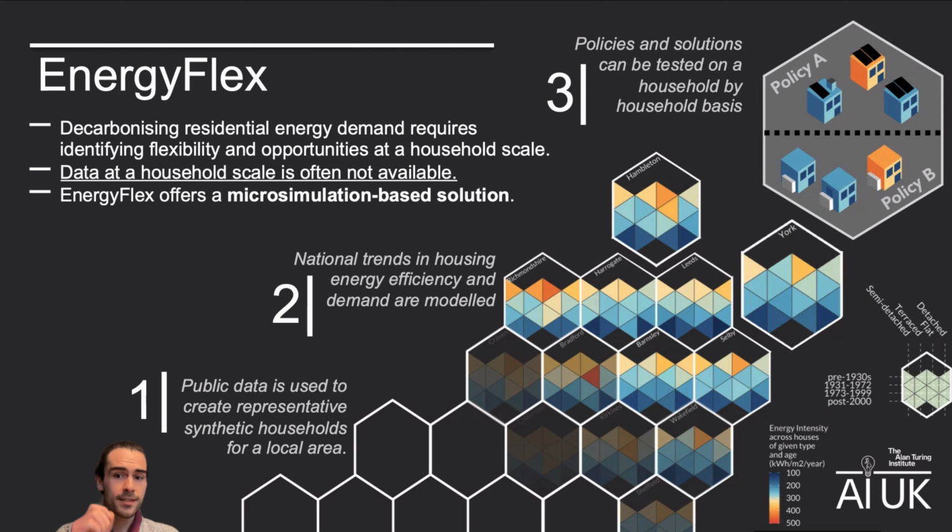One of the challenges to this is that while there may be some national smart meter datasets available and regional and district energy consumption statistics, there is limited data on the variations in household energy consumption and energy efficiency within a local area. For example, households living in flats will have very different considerations to those living in detached homes, such as the detached home may have the option to put in loft insulation, whereas the flat obviously does not. But official data on such differences is limited. Furthermore, the data that is available often does not link energy consumption to the socioeconomic context of the household.